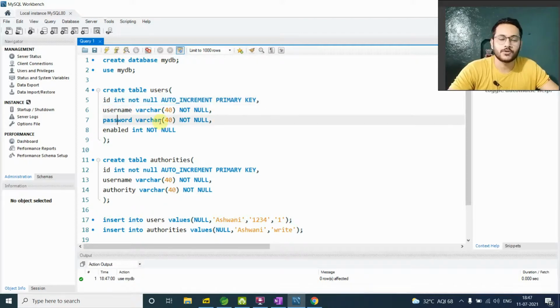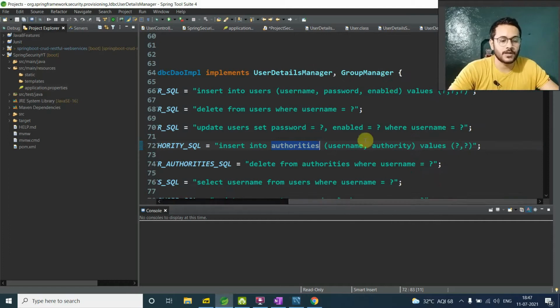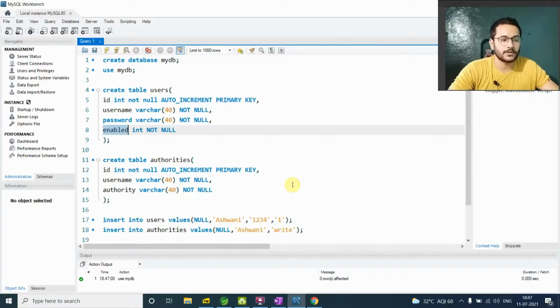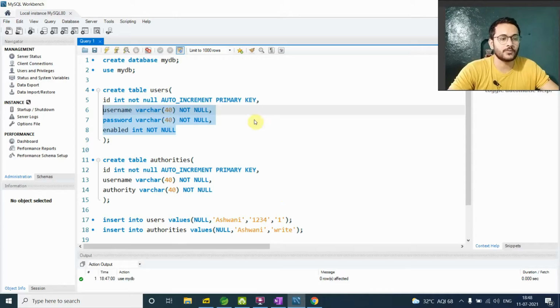Password varchar, also not null. And enabled. As we have discussed, these are the columns: username, password, enabled. All these columns need to be set here. So ID is for making the table, and these remaining three columns we have discussed. These columns are present inside here also: username, password, and enabled. For the same names I have to create the columns in my table.